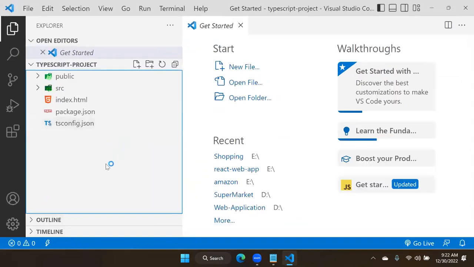So what is package.json? Package.json contains metadata. Metadata means information about your project. And this package.json we created by using npm, from the terminal, with npm init -y.